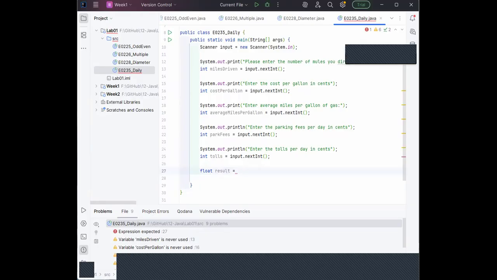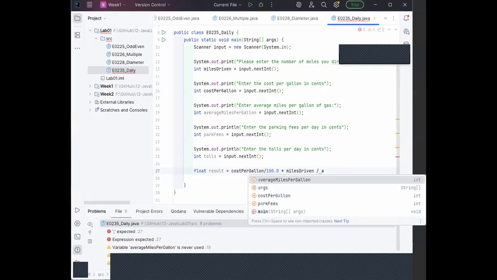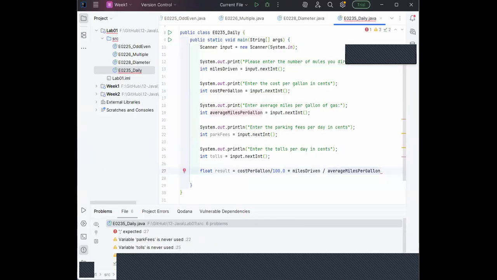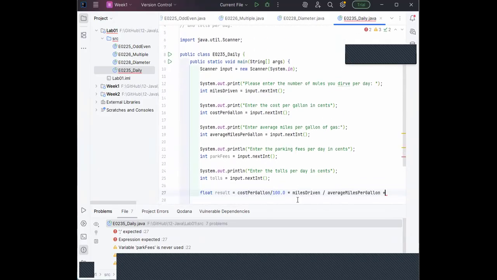We say cost per gallon should be over 100, and it will be times the miles we drive each day, and over the average miles per gallon, and then this thing is supposed to be plus, since the fees are all in cents, we have to use the divisor, and we can go to a new line.